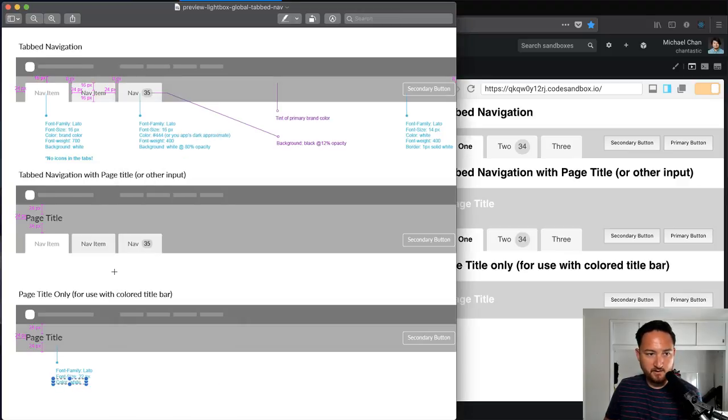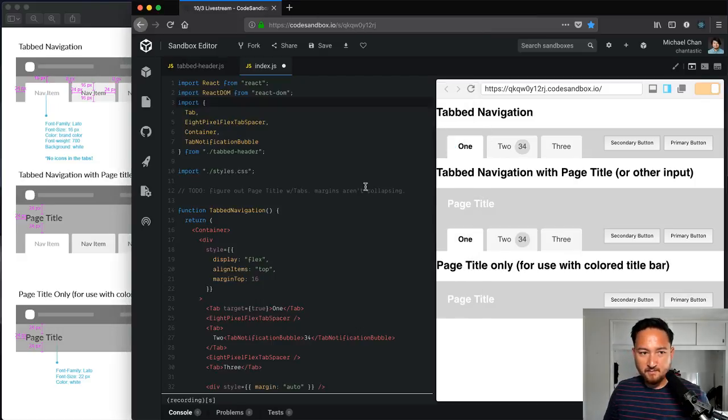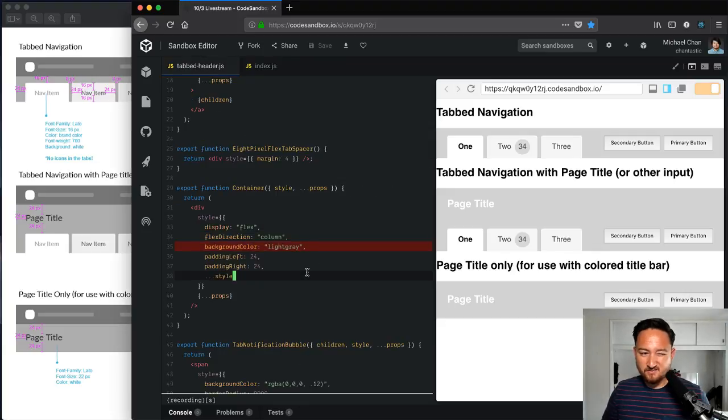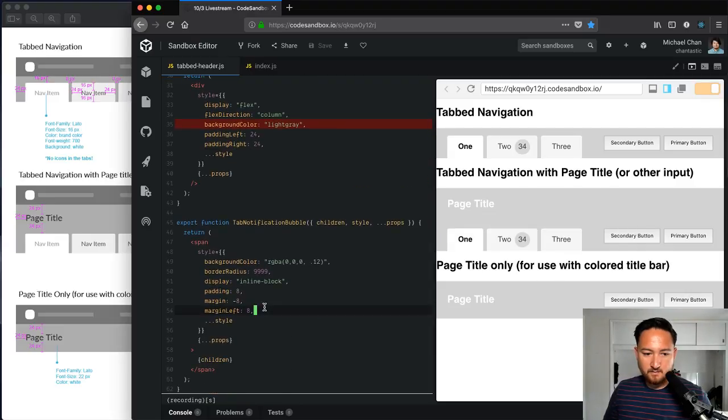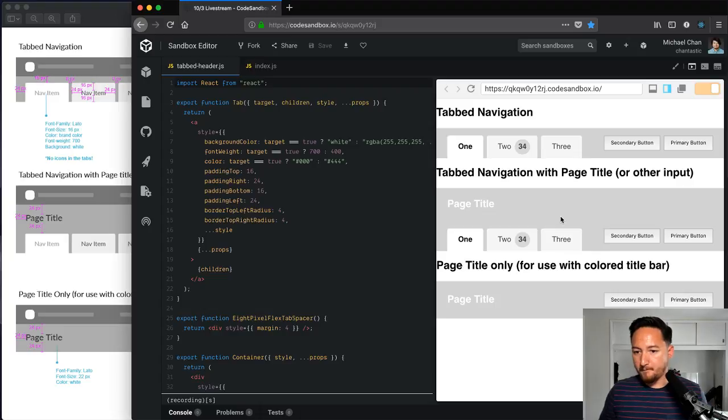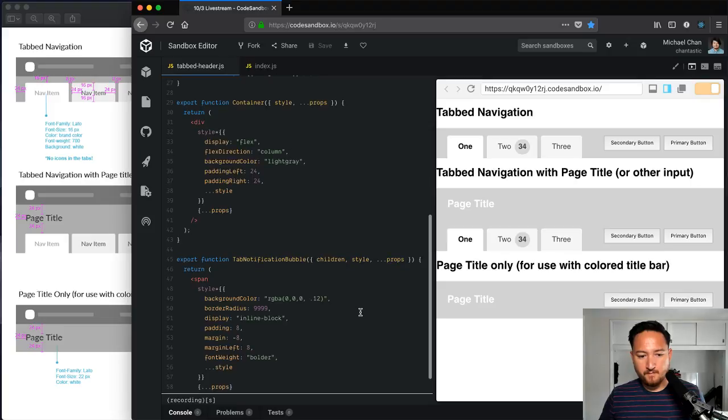Cool. Let me look for any other glaring oversights. This number, at least in this spec, looks boldened. So I think I'm gonna go with bold on that, because even though it's not written down, it looks like it's part of the expectation. Boulder, Colorado. It does look a little bit heavy. We'll see.